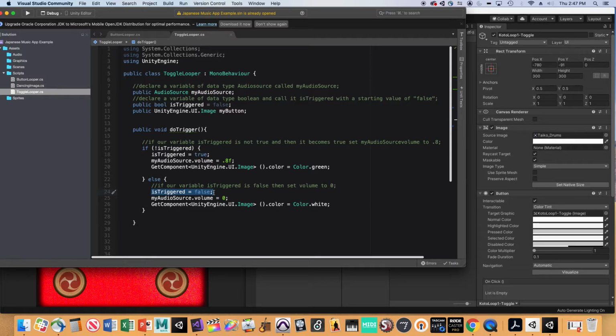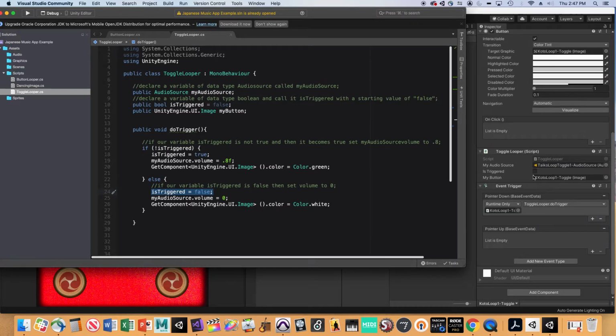So if the doTrigger is activated and it is triggered, and then we hit it again and we report a negative on the little Boolean tick box here, then this function will happen and it will turn the audio source volume back to 0 and it will turn the color back to white.